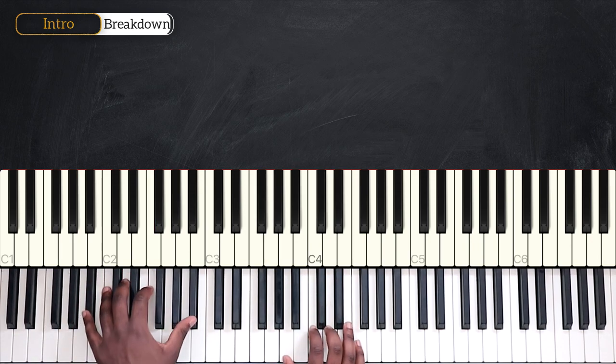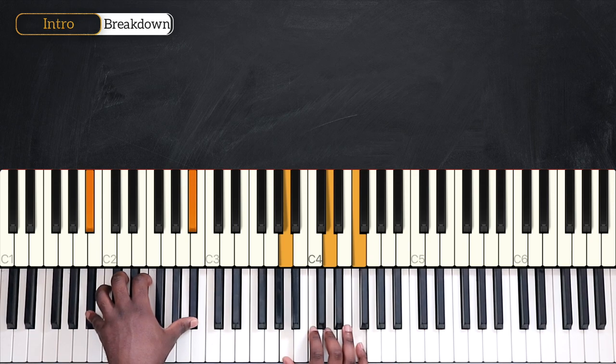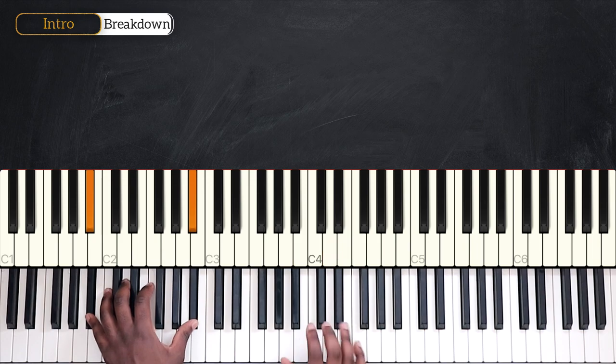1 and 2 and 3 and 4. And then we're starting the verse. Okay, here's the intro slow tempo.